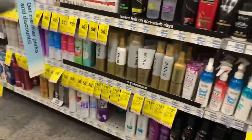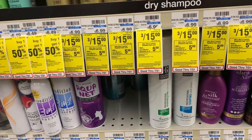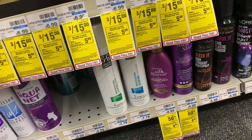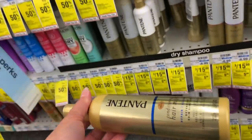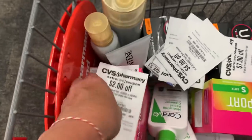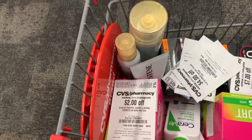About once every six or eight weeks I do the Pantene deal — it's on promotion this week, three for $15, and when you buy three you earn back a $5 extra buck. I'm going for stylers, not shampoo or conditioner. I'll be using an expired coupon today because my store accepts expired coupons — if yours doesn't, you may want to pass on this. I'm using a $5 off three paper coupon, and I have a $5 off three digital that will glitch and come off, plus a $2 off $12 Pantene CRT. That brings me down to paying $3 and I'll earn back a $5 extra buck — making these free plus a $2 moneymaker.